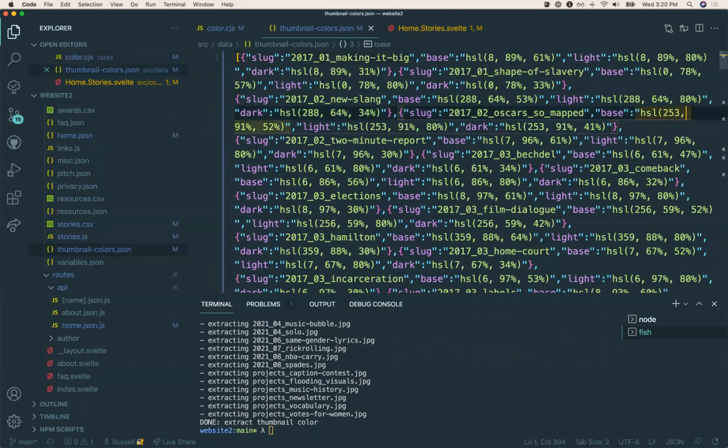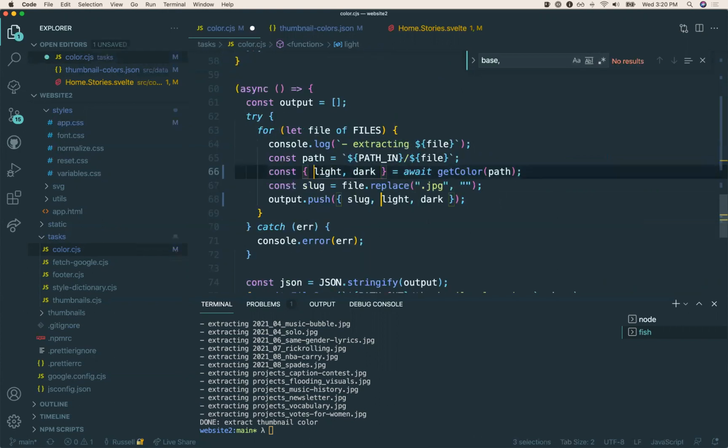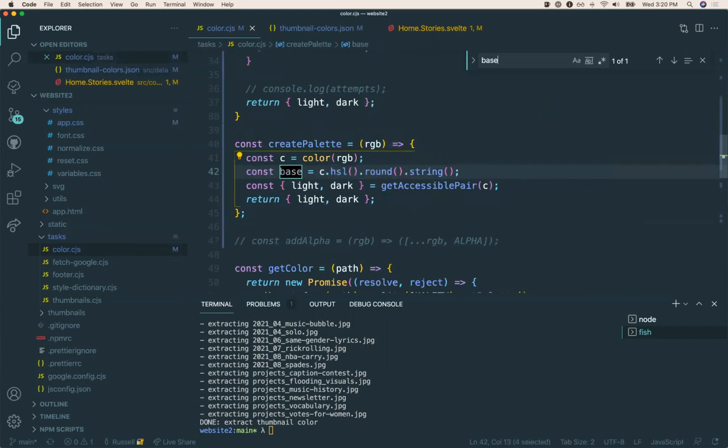So I'm not even sure we will need base, but we'll keep it there maybe. Actually, no, I'm going to get rid of base, just because it's going to eat up base. Gray palette.